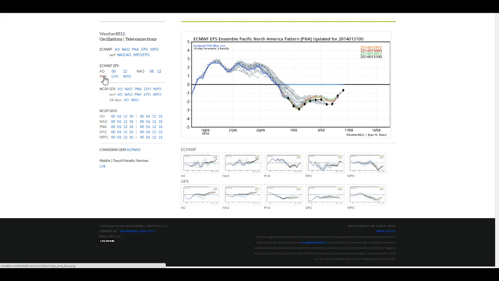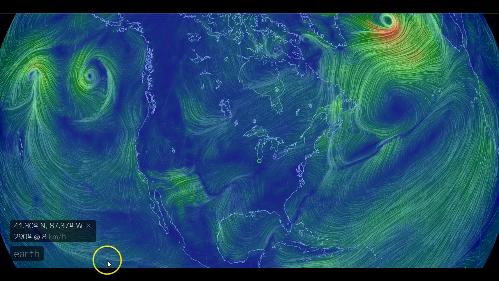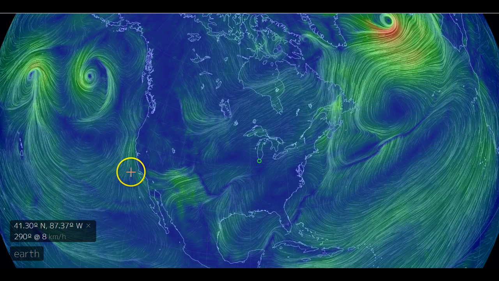Let me go next to the Pacific North American pattern. This is basically ridging that happens in the west. Anytime you see these numbers positive, like it's been all the way through the beginning of January, that means there's a ridge of nice warmth, and look at California for verification. They've been nice and warm. Then, boom, it goes like this. There's a big high pressure causing an influx of warmth, and we get ridging in the pattern as the jet stream dives south and allows cold air to come down. That's called a positive PNA.